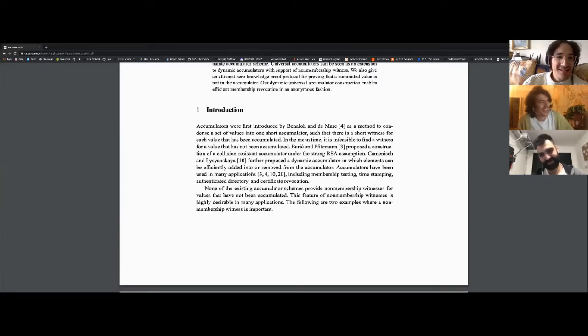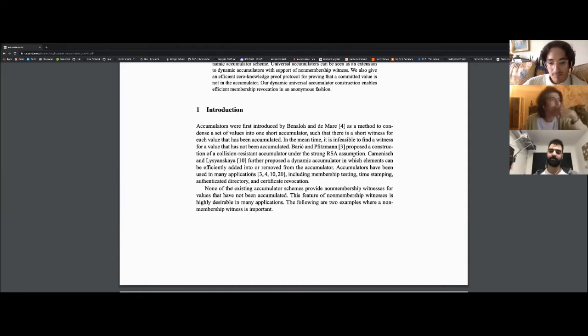So again, let's start from the beginning. Let me just get up to the end of section 1. I promise I'll do the examples. So you have these accumulators. You want to condense a data set into a single value, and you want to have short witnesses for elements of the original data set. So there is going to be, in general, a verifier that is going to ask a prover for a proof of inclusion of a certain element into the original data set. And what the verifier holds as initial data is only the element that they want a witness for, and the accumulated value, the accumulator, let's call it. So this is in general the definition of an accumulator.